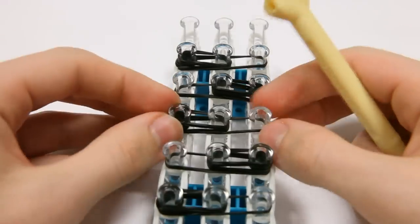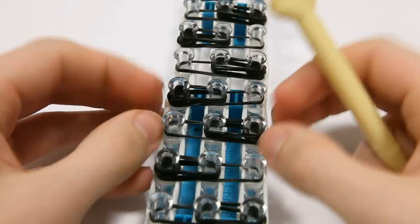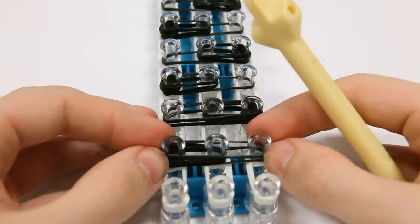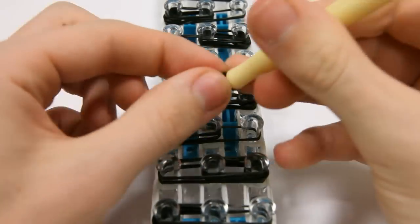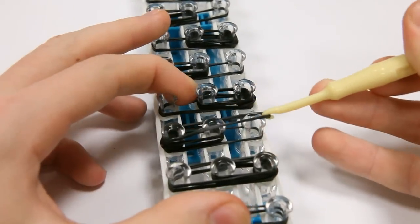Now that we're done with the twos, we move back on to the third and final of the back formation, the threes. Cap it, just like all the rest. You put them straight across, all three of them.